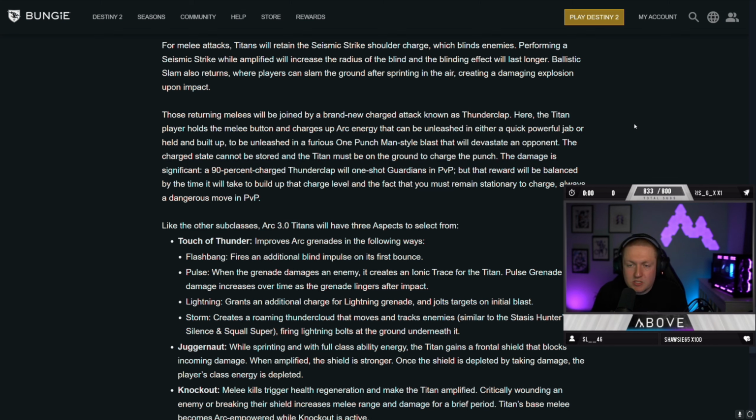Okay. And Ballistic Slam also returns, where players can slam the ground after sprinting in the air, creating a damaging explosion upon impact. Hell yeah, dude. I'm so stoked about that. It's one of my favorite parts of the subclass.